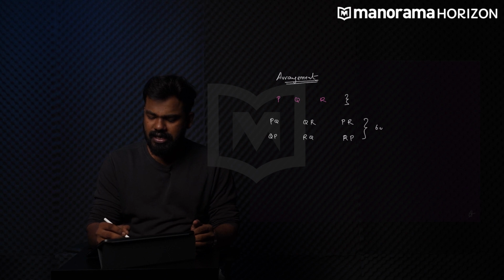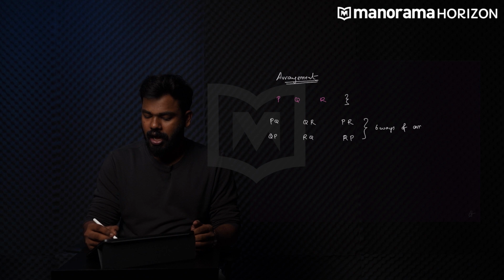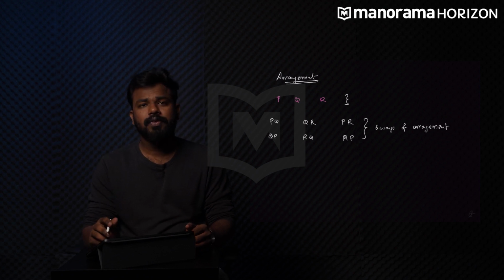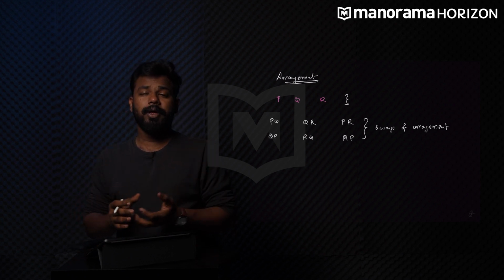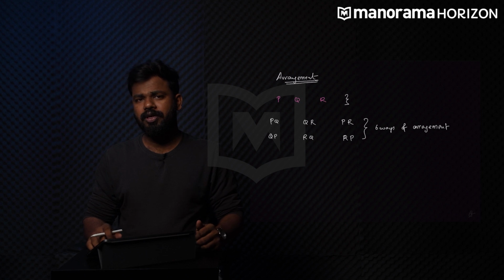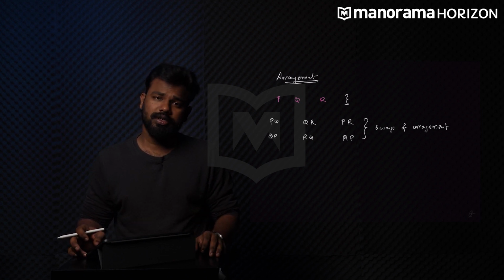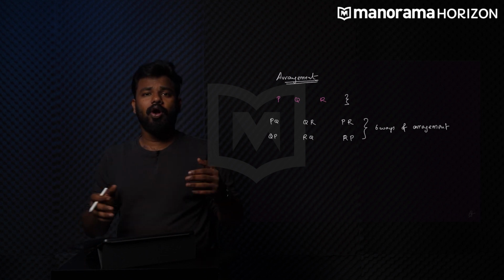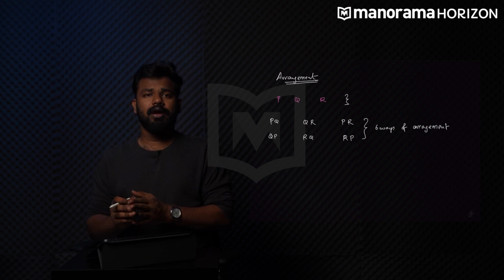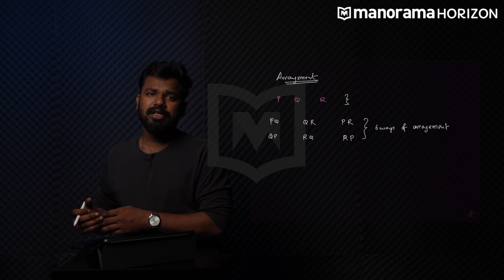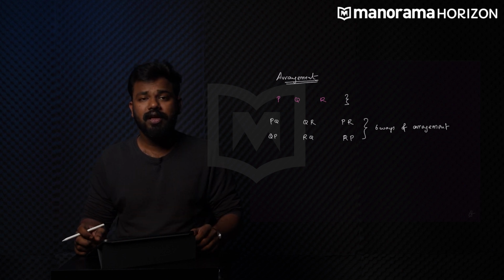You can say that 6 different ways are possible. 6 ways of what? Arrangement are possible, right? 6 ways of arrangement are possible. And now, how can we use the word permutation here? The arrangement is same as what? Permutation. So when you permute, you do the arrangement. So when there are 3 objects P, Q and R and you want to select 2 and arrange them, you do that in these different ways.